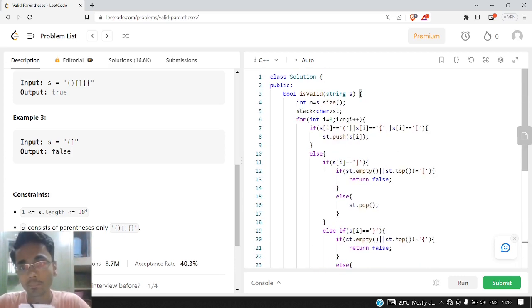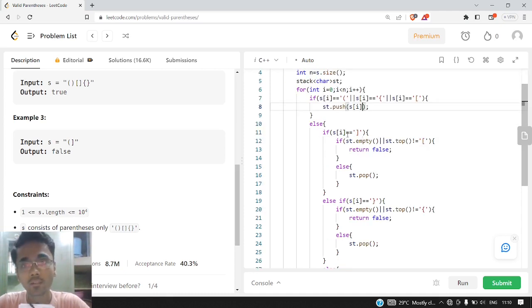I'll just quickly recap. Here n is the length of the string and we have declared the stack. We iterate through the entire string, and whenever we encounter an opening bracket, we push it inside the stack. Else, if it is a closing bracket, we check if the stack is empty, and also whether the top element of the stack is the corresponding opening bracket.